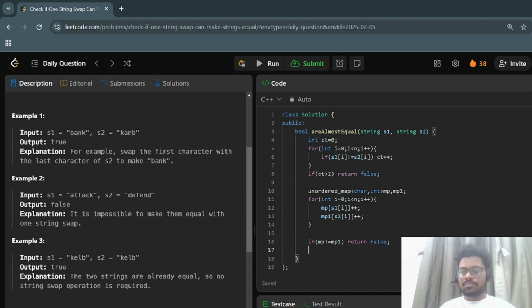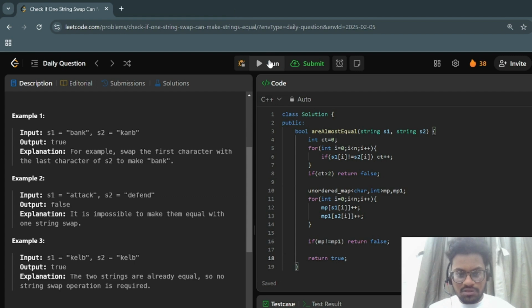Okay, so until now we checked the number of swaps and we checked the character difference. If it doesn't exceed, then it adheres to our problem statement, so we directly return true because it follows every condition that we checked.